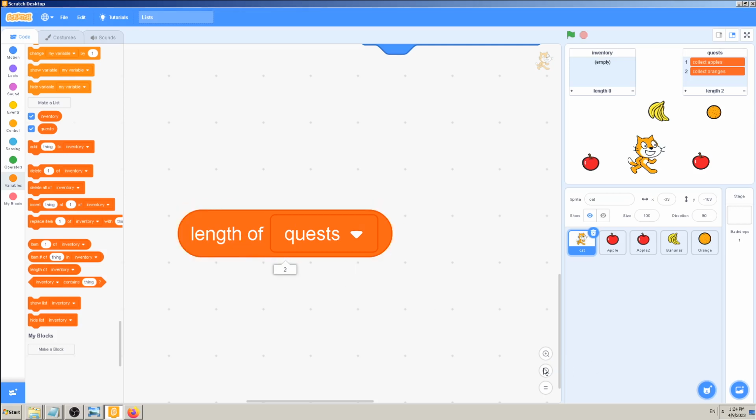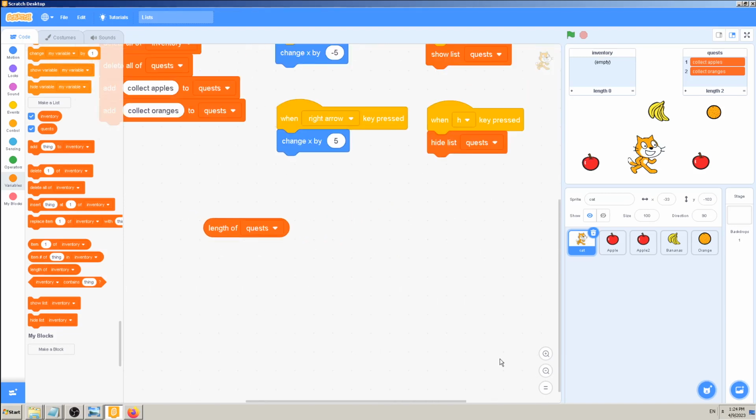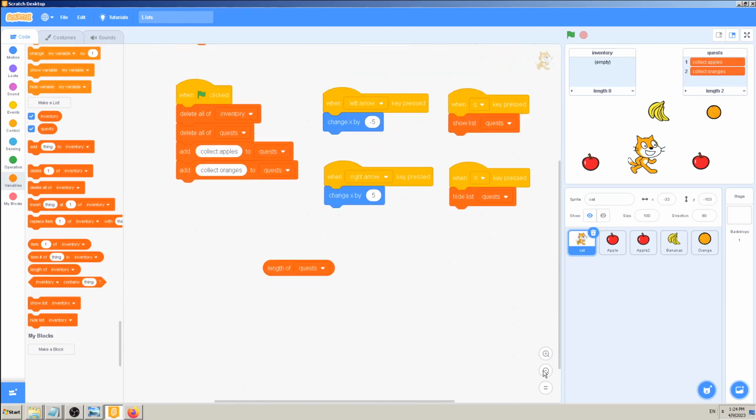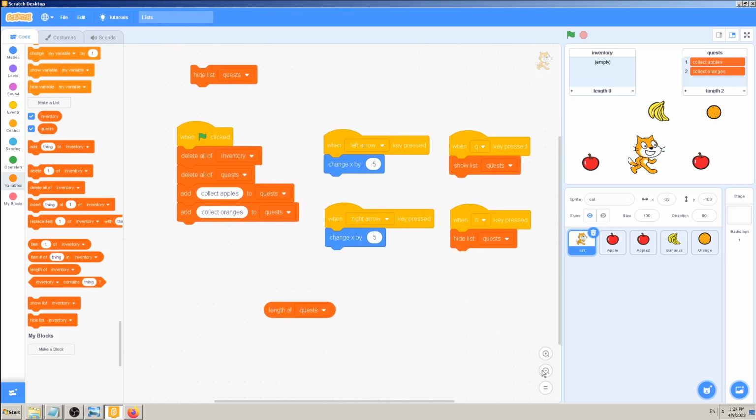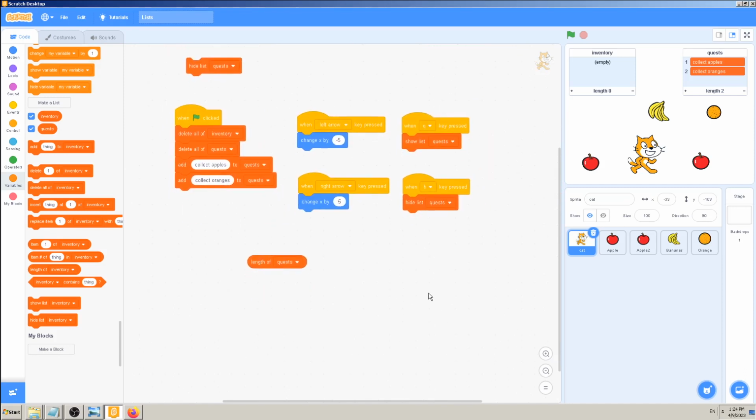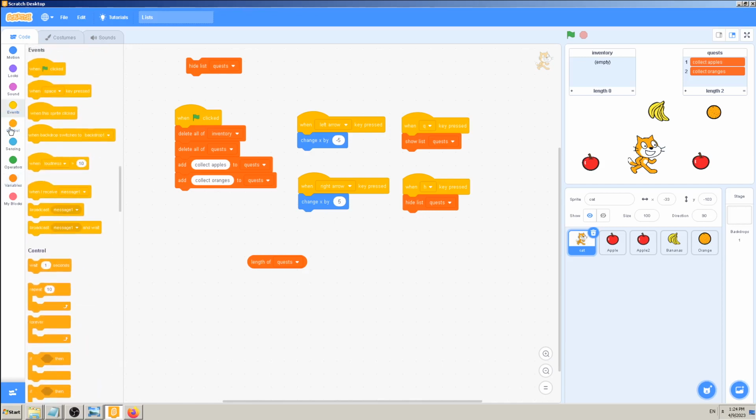so when I click on this block, it will say 2. Okay, so when you are going to use this, for example in a real life scenario or games, for example I will use this later in combination with some other blocks to make my inventory list limited. So I will tell something like this, sorry.